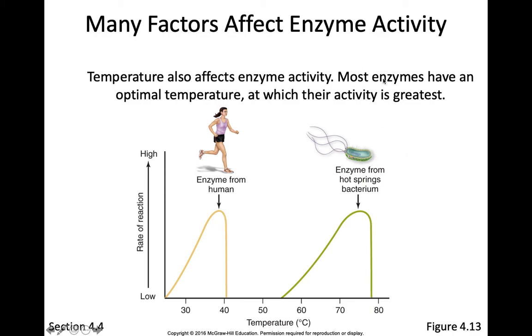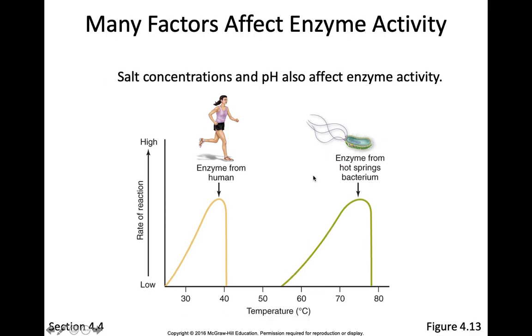Their enzymes would be too cold. They couldn't function at all. And if you added us to 75 degrees Celsius hot springs, our enzymes would cook. It would boil them. They cannot work in either one of these. Each enzyme has something called an optimum temperature. And the farther you get away from that optimum temperature, the less effective the enzyme gets, up until the point where it no longer works at all.